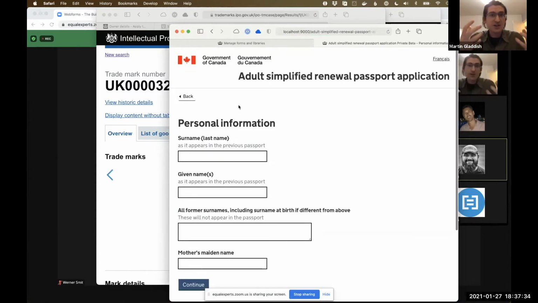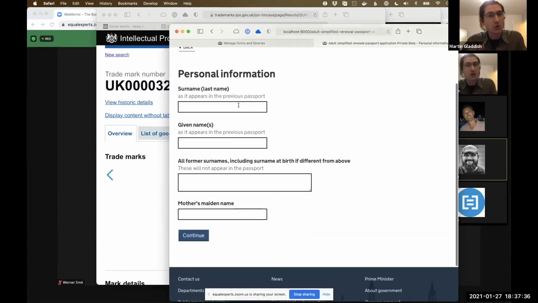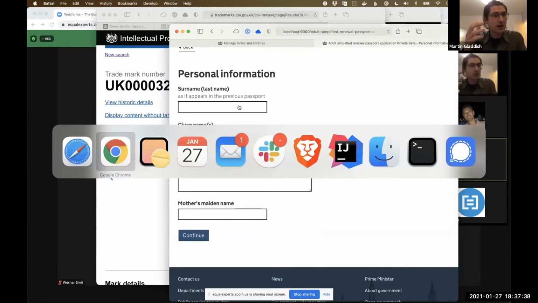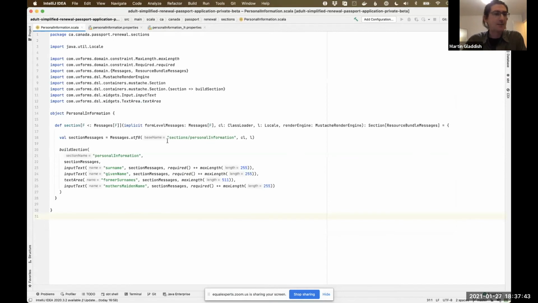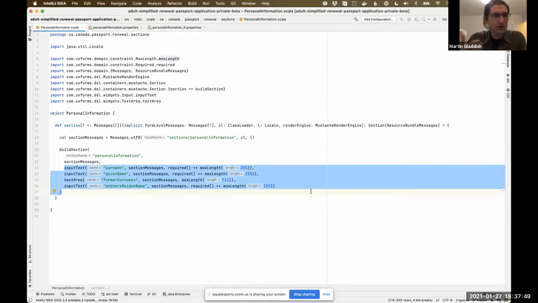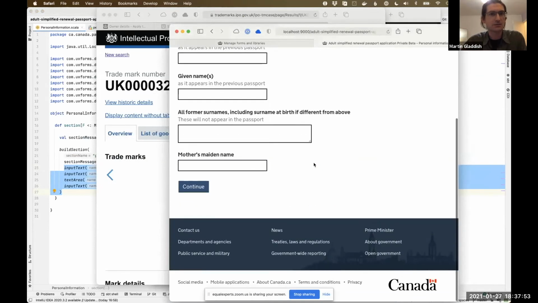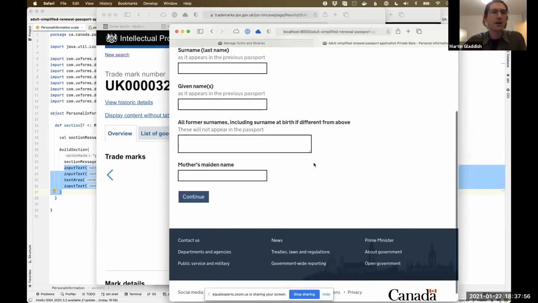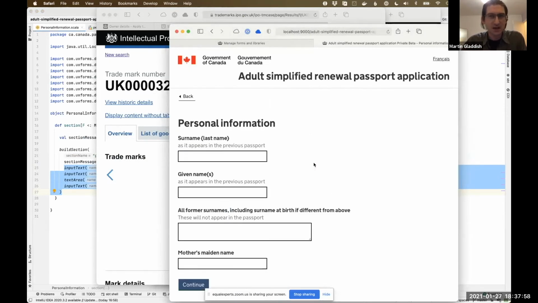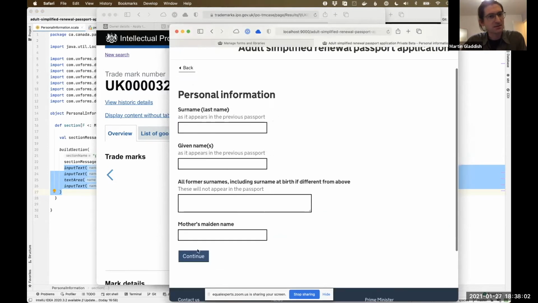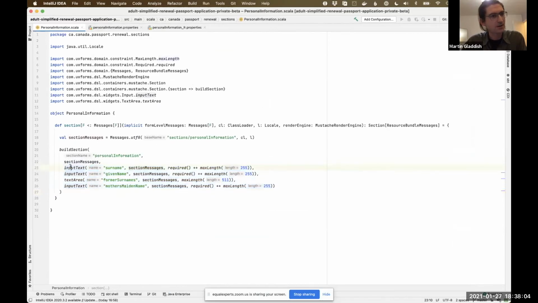So the idea of this is, what does defining a form look like, and how simple can that be? Let's look at that. So literally, these 4 lines here are all you need to write in order to make this entire page work. That gets you a production-ready, battle-hardened live service that asks these 4 questions in a way that just works.